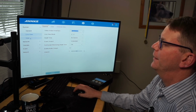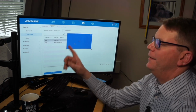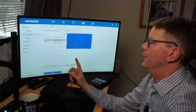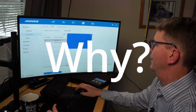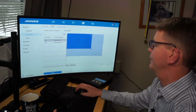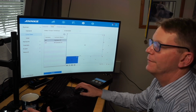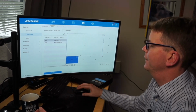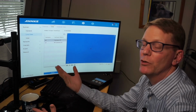And again, we have the same categories, though we have more information. Now here, you would think in this interface I could add this IP camera here, but when you click on it, nothing happens. If we go to the next page, there you can see that's where the IP camera is. Here, I could move it here, but basically you can't really move anything after that. So I don't really understand what this page does because it's not really doing anything.